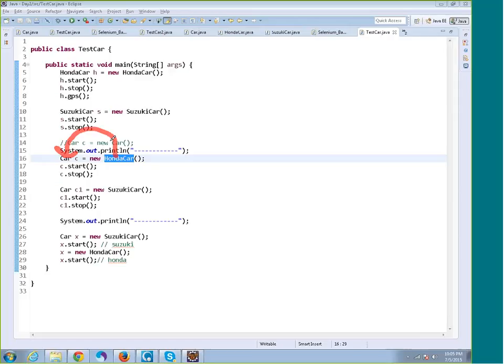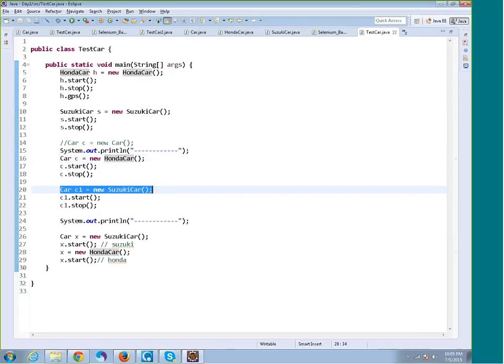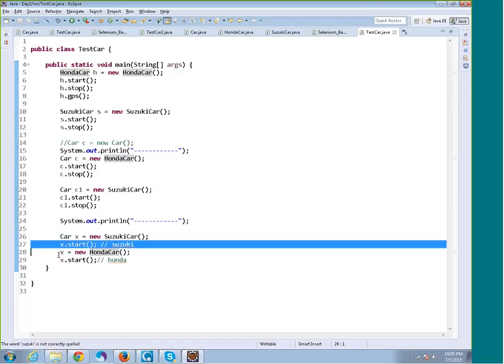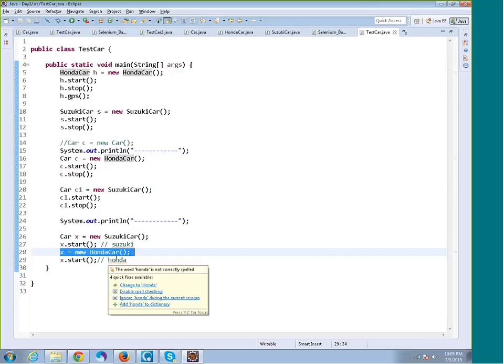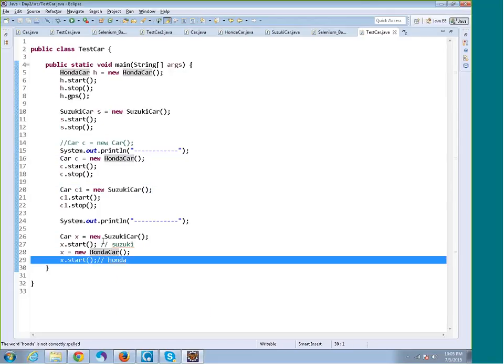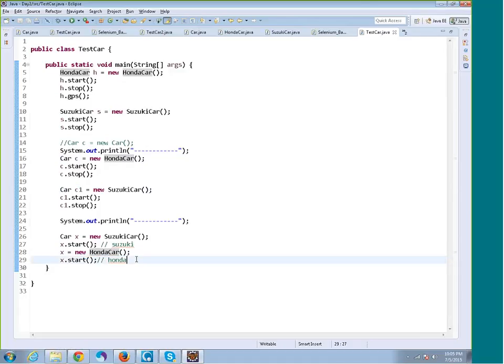I cannot access the GPS function. Now, what is the use of this thing? The use of this thing is that you can make the reference point towards a Suzuki car first, use it, and then make it point towards another object, Honda car. Both the cars, Honda car and Suzuki car, are implementing the car interface. Did you get my point now?